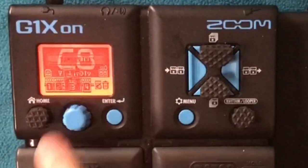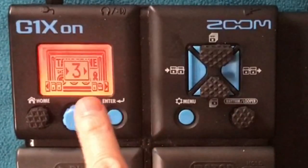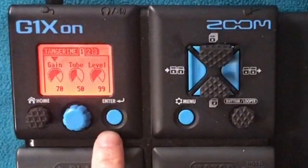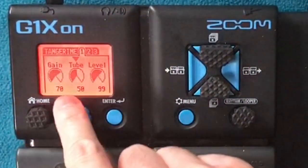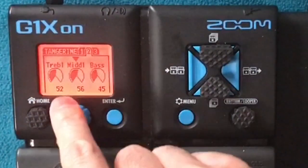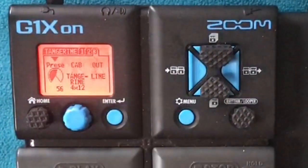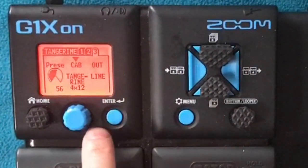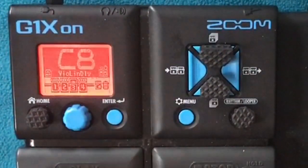Next to it is the amp. It's Tangerine, so it's like an Orange amp simulation. Gain 70, tube 50, level 99, treble 52, mid 56, bass 45, presence 56, cab Tangerine 4x12, output line.